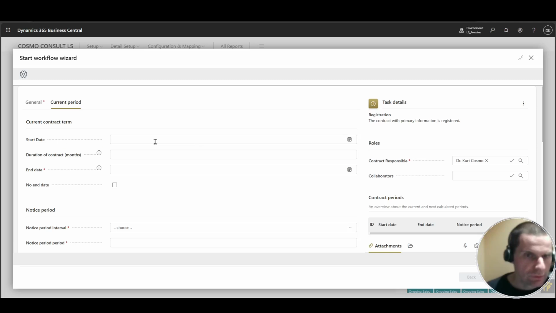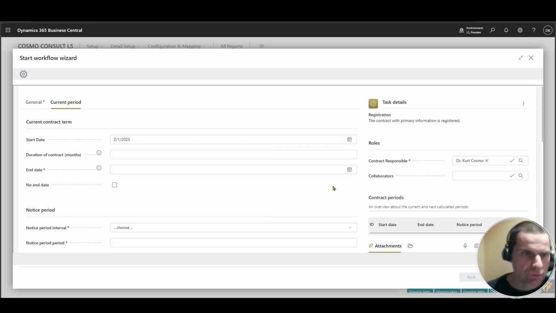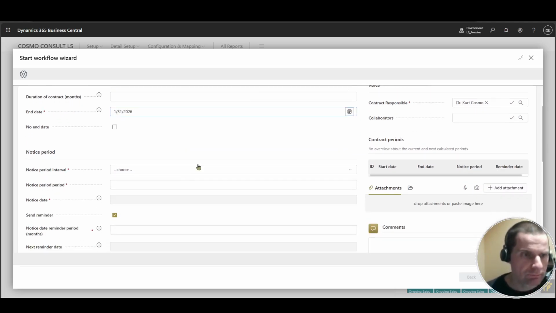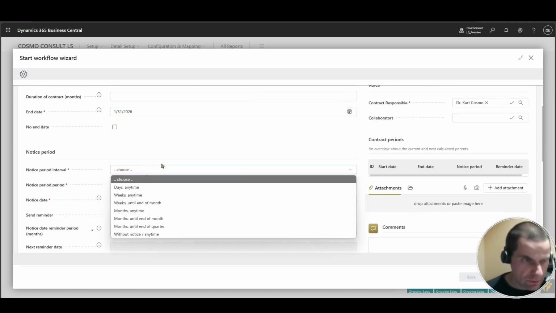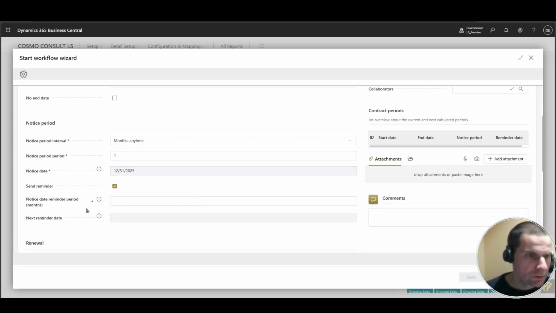But now I need to add something about the contract itself. It's going to start on the 1st of February. It will end on the 21st of January of 26. We can cancel it one month prior, and the system should remind us three months before we need to cancel it.